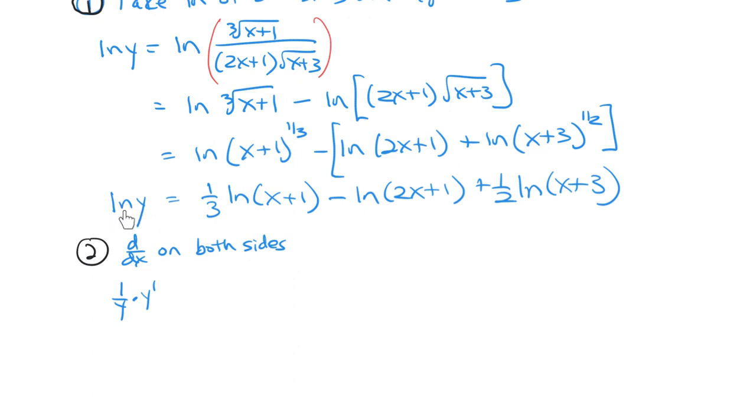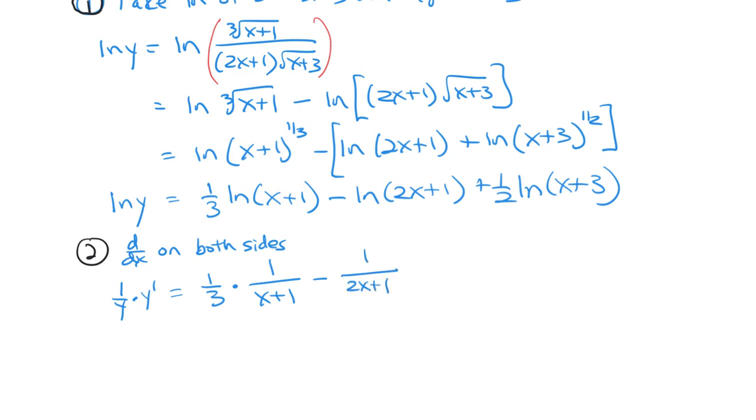Take the derivative of natural log of y, it's 1 over y, right, because that's the derivative of natural log. But this y is not plain old x, so we need to multiply by the derivative. Then over on this other side, we have a bunch of natural log derivatives. So that's going to be 1/3 times 1 over x plus 1 minus, this one's going to be a little different. So we're going to get the derivative of the natural log of this is going to be 1 over that, same as always.